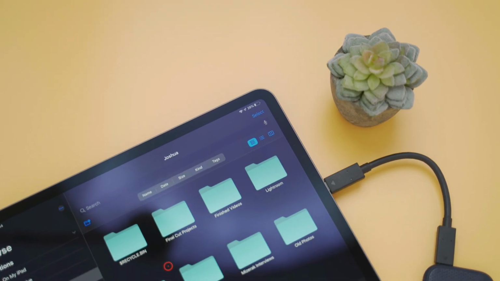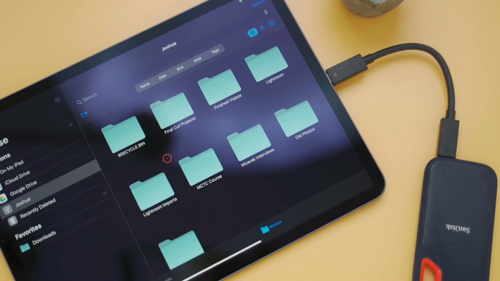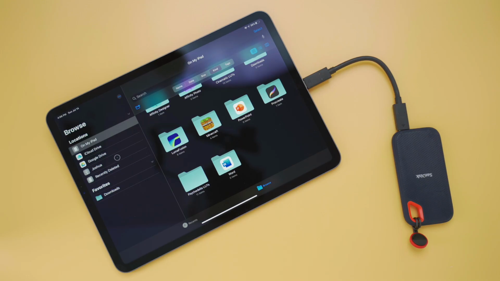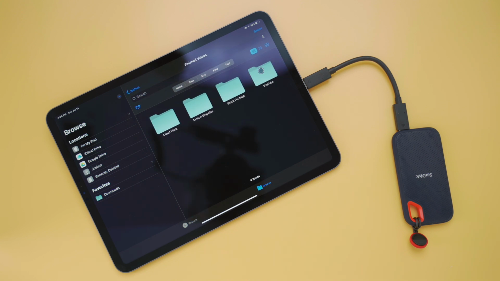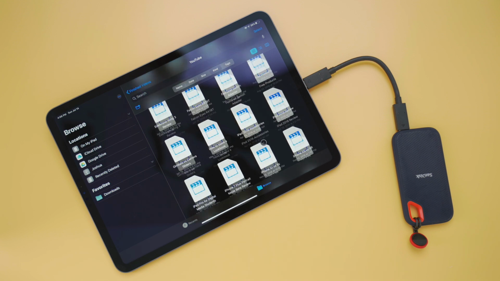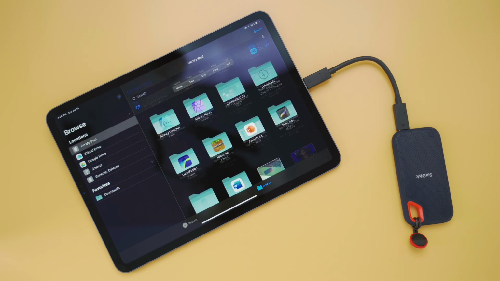Now, the next most important new feature of iPadOS is of course gonna be their new actual file management system. You can finally plug in thumb drives, portable SSDs, hard drives, whatever you have, you can finally plug it into your iPad and actually access the files and transfer them between your iPad and your external drive. So now people can actually go out and get the cheaper iPads, the lower storage iPads, and just transfer files in between their thumb drives, wherever it is.